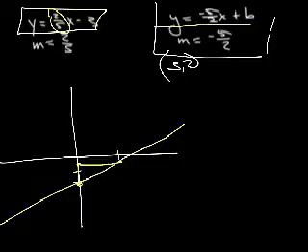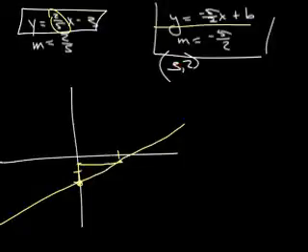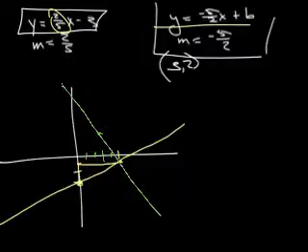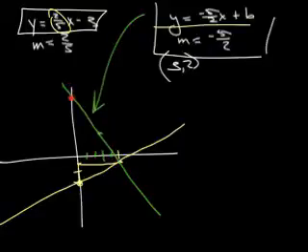We know that the line goes through point (3, 2), so let's do it in green. 1, 2, 3, 2. So we know it's there, and we know it's perpendicular, so it's going to go like this here. Okay, so that's a picture of this line, but what we don't know for sure is this point right there. We know it goes through this point, and we know it goes across this yellow line at a 90-degree angle because it's perpendicular, but we don't know where it crosses y, and that's what we're looking for, because where it crosses y is this number right here, my b.